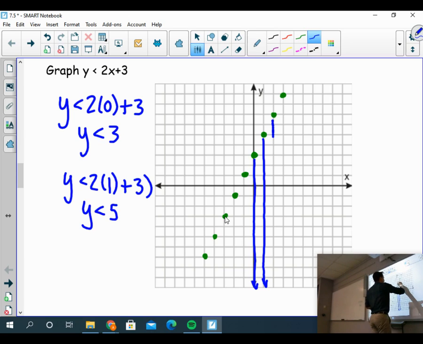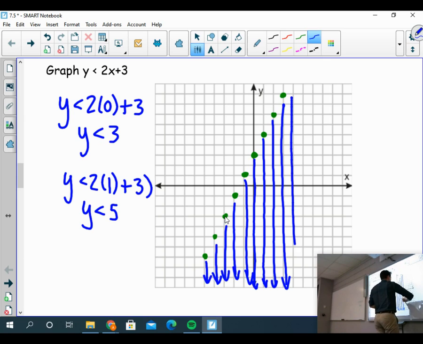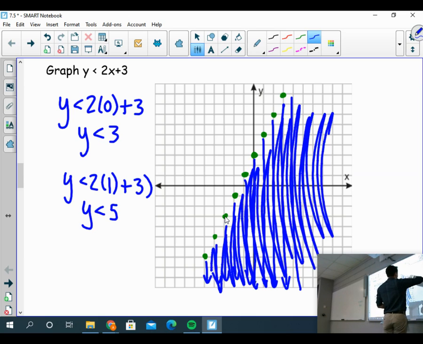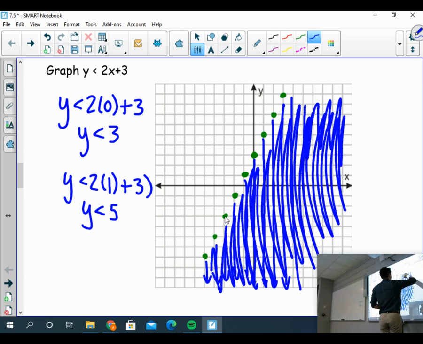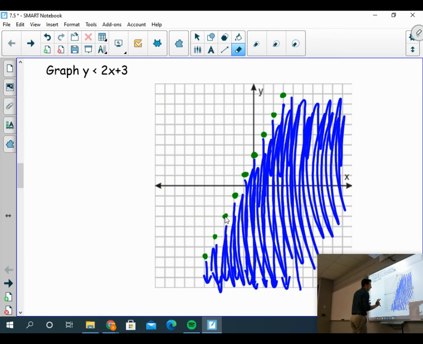And if we keep going and we do this, what we're going to end up with, as we saw in the Khan Academy video, is a massive shaded region. It's not just for those green dots, it's all the points in between, that the graph of our inequality will be this large shaded region. And it will be a large shaded region bounded by these green dots, bounded by the outline of the graph of the line y equals 2x plus 3. That line will act like the boundary for the graph of our inequality.